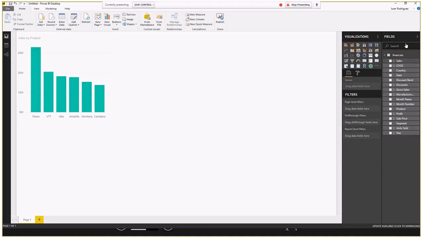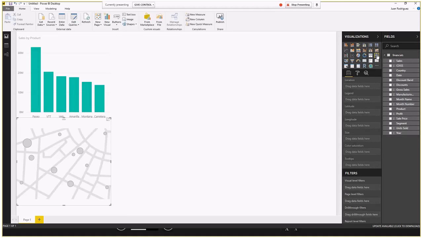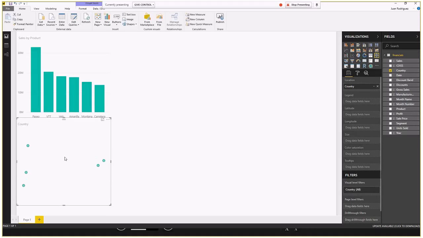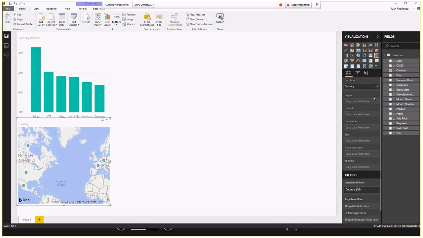I do have to click outside on the desktop to make sure that I create a new little canvas. So in here, what I'm actually doing is selecting a visualization of a map. And from the map, I'm going to create some information, like maybe the gross sales per country. So I'm going to drag country inside this, and these are plugins that are built in with Bing and other products. And I'm going to also drag gross sales.